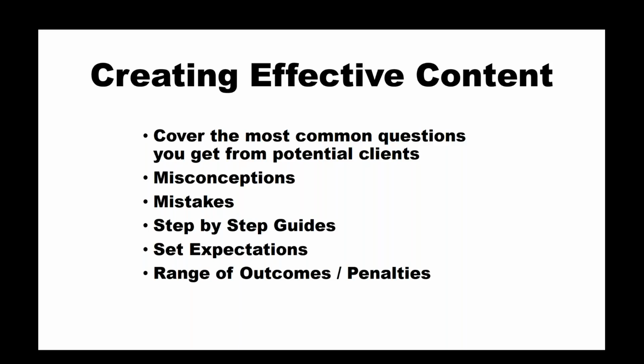What are some step-by-step guides? What can they expect if they're going to file bankruptcy or if they're going to go through a provisional waiver for immigration? What can they expect to go through? What are the expectations in terms of the penalties they could face on criminal cases, the outcomes they might get on family law or injury? Will they get a settlement? How much? These are all great fodder to go over all your practice areas and create a lot of content. So you'll never run out of ideas.